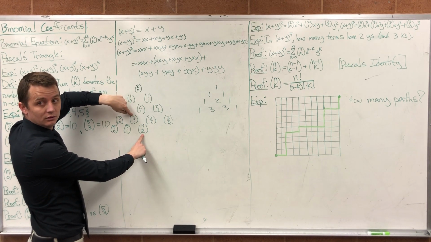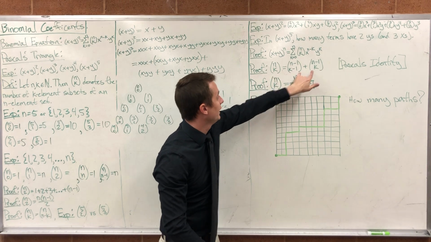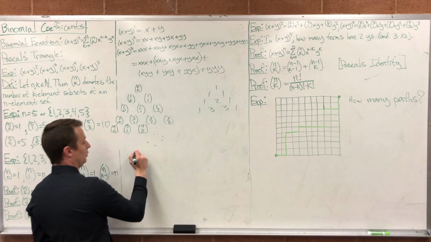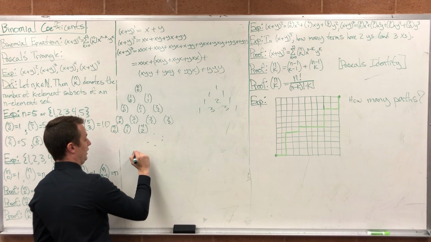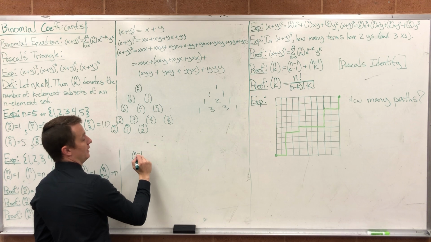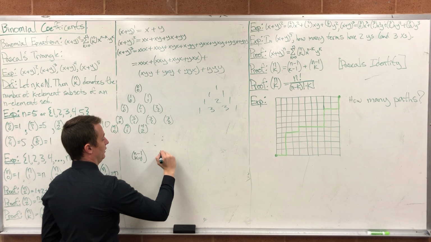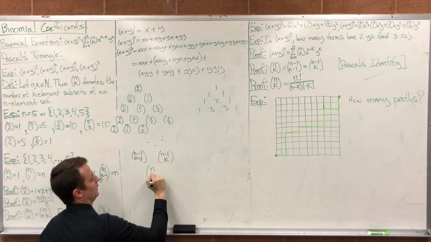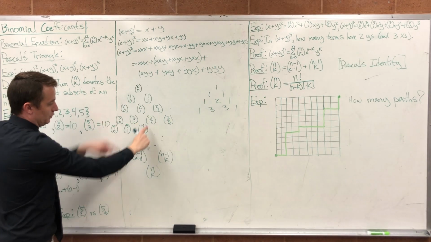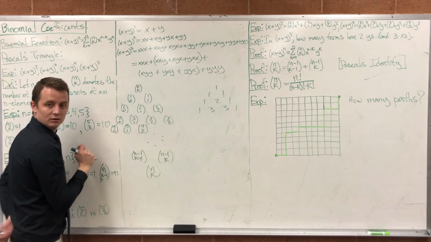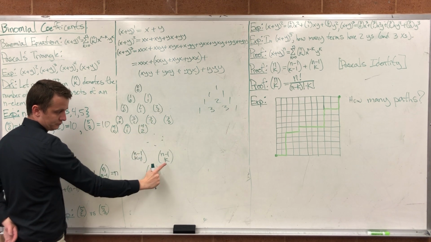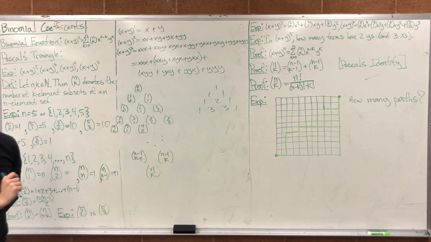You see how this equals that sum. In other words, if we kept filling out this triangle, we'd eventually get down to a row where we have an n minus 1 and a k minus 1, and over here an n minus 1 and a k. And when we filled in the number between them down here, it would be n and k, because when you go down a row, you increment the top number by 1. And these numbers are on a diagonal, so that bottom number has to be the same as that bottom number.